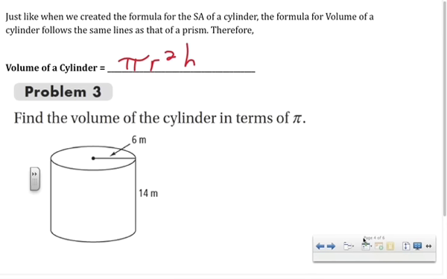So, in problem three, we're asked to find the volume of this cylinder and leave it in terms of pi. What's Caitlin's favorite phrase? The hooky chug. That's exactly what you're doing. They have given you everything that you need in order to just plug and chug it into the formula. So, volume equals pi times 6 squared times 14. I believe that gives us 504 pi. Yeah. Thank you.